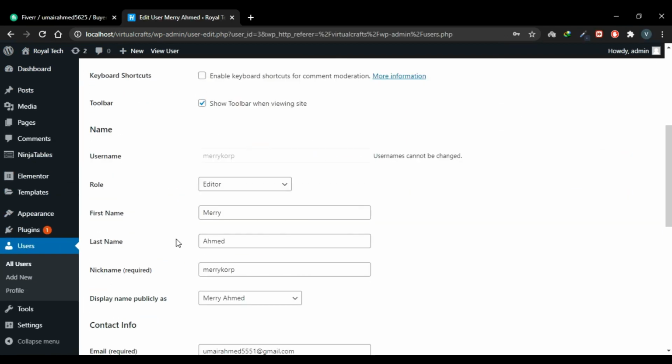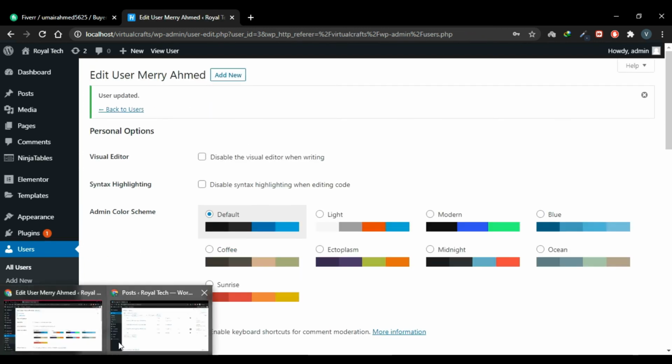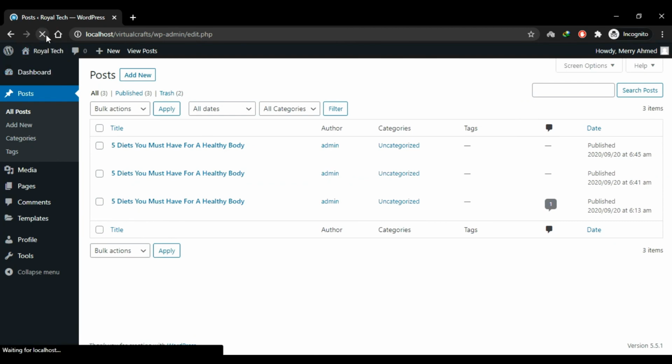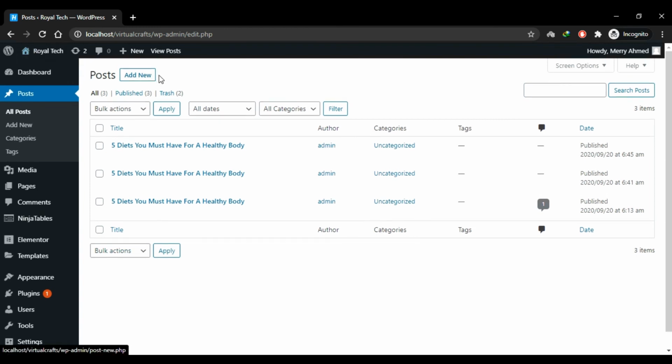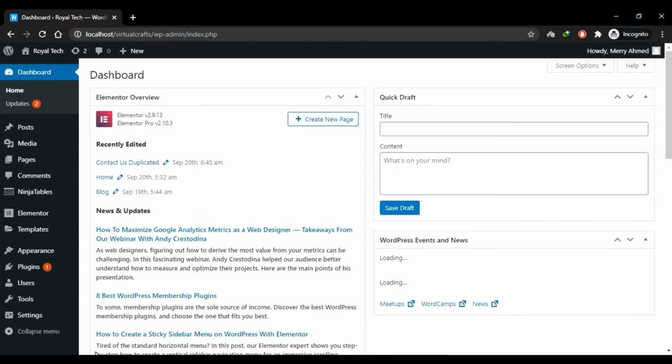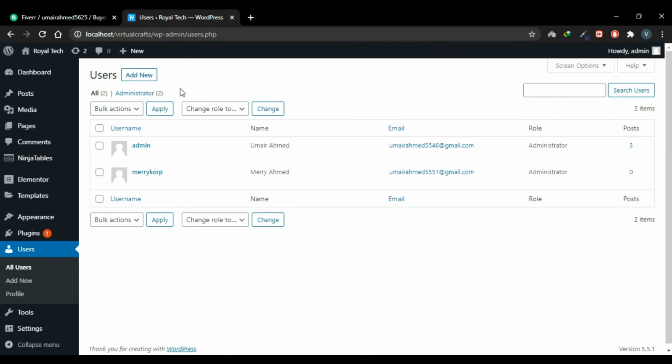Now go back again and change him from editor to administrator, and now he'll be eligible to access all of these tabs. Click update user and refresh the page, and you see that he is now an admin of your website. The difference is that he does not have your default WordPress login credentials. So this is all about users. You can add as many users as you want, edit them easily, go through individual settings if you have time. I've gone through just the important ones.